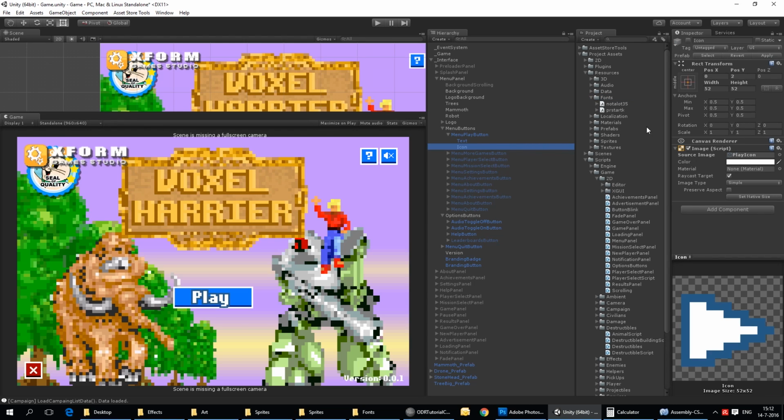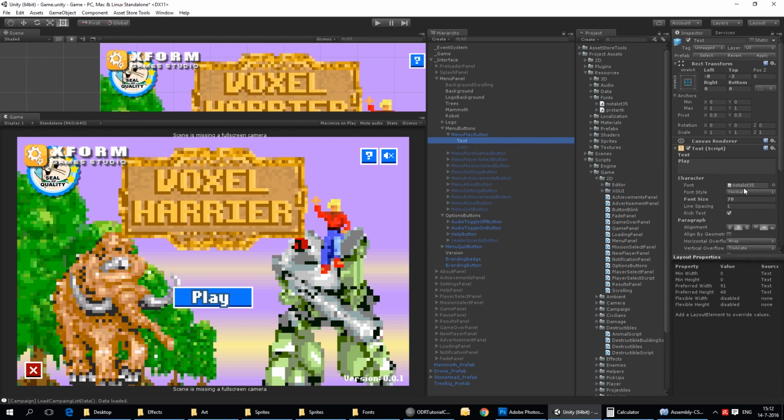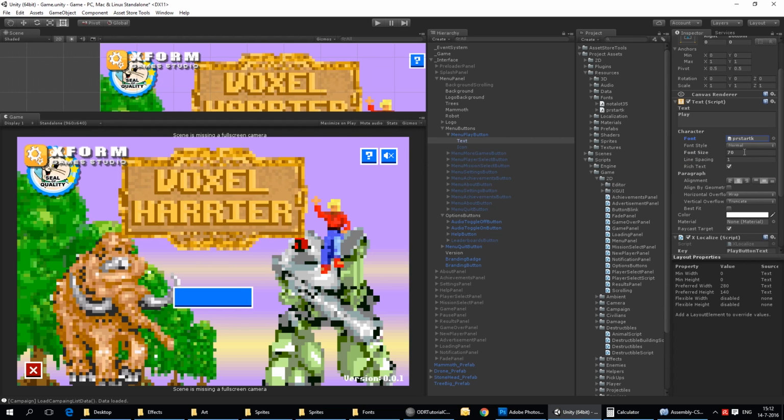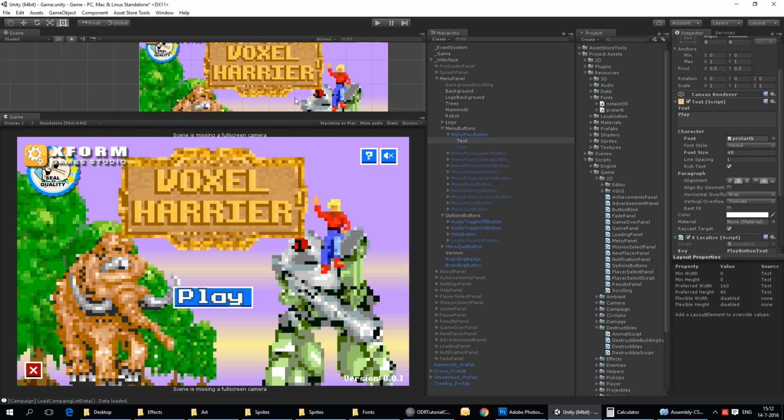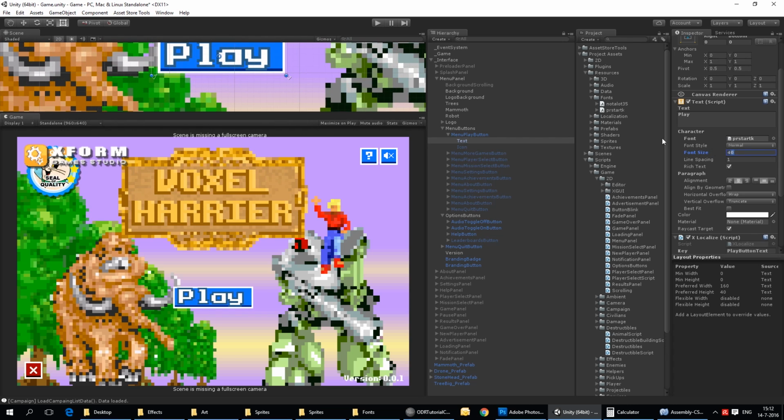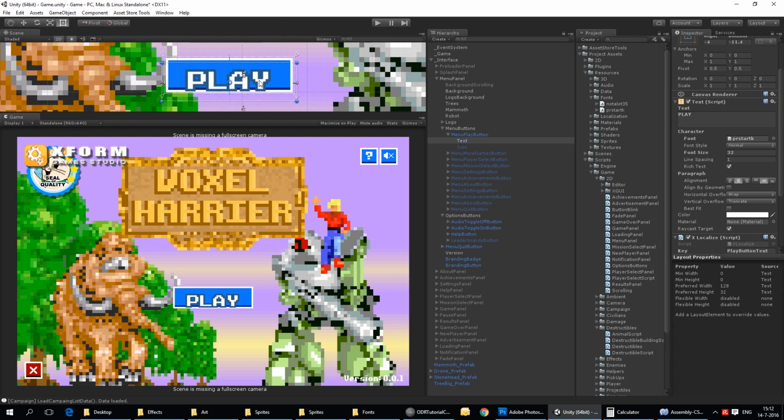So alright, let's just change the text. There we go. Oh, there's something wrong because it's not appearing, and I have a suspicion of what's going on here. Yeah, the font was too big for the size of the text field. So I just needed to scale that down to 16 or 32. 32 might be a good size. Let's just do play. Alright, and let's move it up a bit. This looks pretty okay.